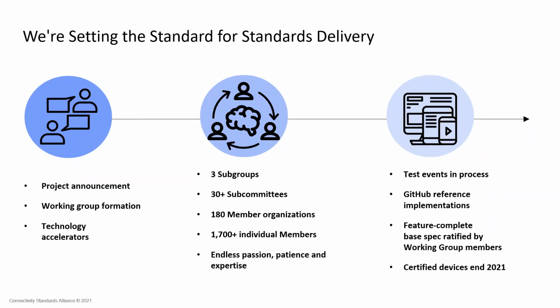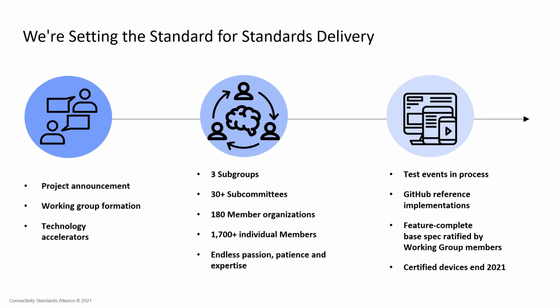If we fast forward to where we are today, we have 3 core subgroups: our marketing and product subgroup, our technology subgroup, and our certification subgroup. And underneath that, over 30 subcommittees who are focusing on very precise areas of the specification, certification, and SDK development. Anything from making sure that we are properly aligned with, say, the Thread Group from a physical layer perspective, to developing the requirements and use cases that would be necessary for commercial building or for the next set of devices that we look to have as part of the Matter standard.